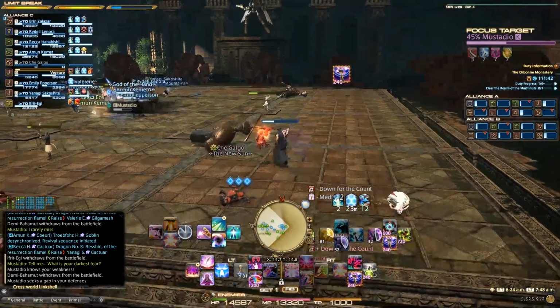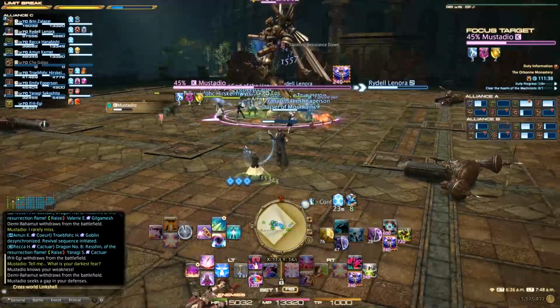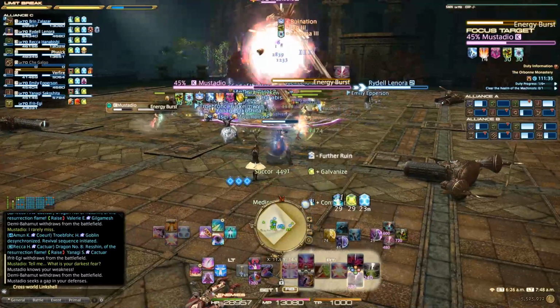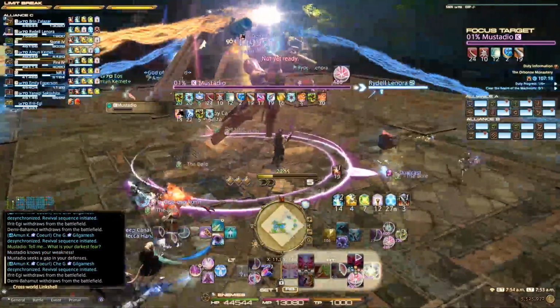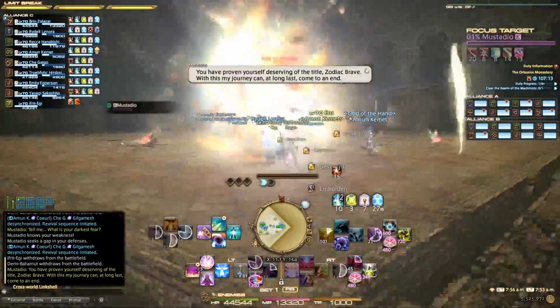Now it's at this point that you've seen all the mechanics that he has to offer you, and you're just going to have to rinse and repeat: damage, heal through, mitigate. Pretty standard at this point. So just pay attention to where you're standing and where he's standing. That left and right hands gone is very devastating and can really hurt the group if you're not paying attention.